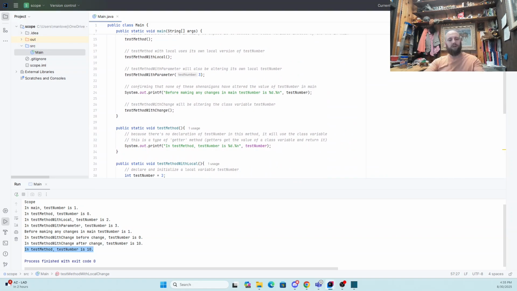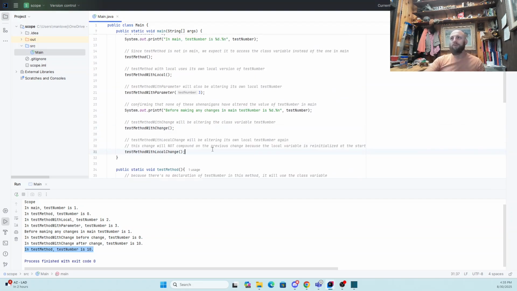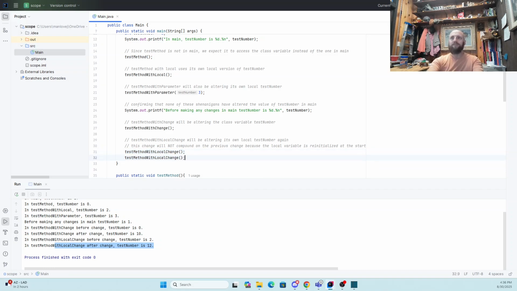What we should note is that this isn't going to repeatedly change that value. So before the change it's 2, after the change it's 12. Let's just call that method again.